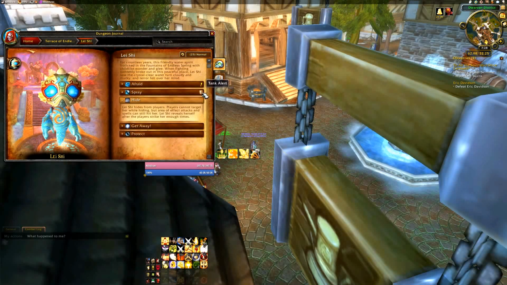Hide. She will periodically through the fight use this ability, Hide. She basically hides, and you have to use area of effects to bring her out. She reveals herself after the players strike her enough times. I mean, that's not very descriptive, but watching beta videos, you can see that it takes a little bit. So just AOE.